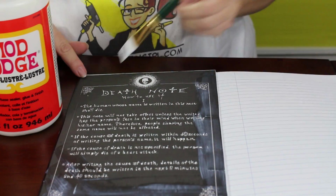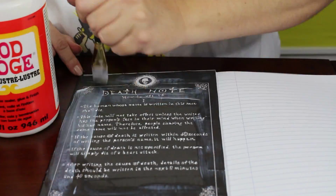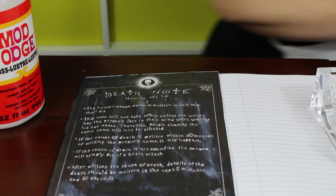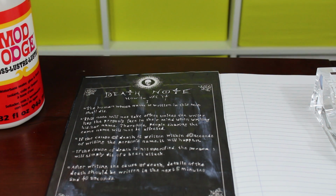When you have it nice and flat, use a paintbrush to spread a thin, even coat of Mod Podge on the top. Try to cover the instruction page in one shot so that you don't cause the ink to bleed or get damaged from over-brushing.